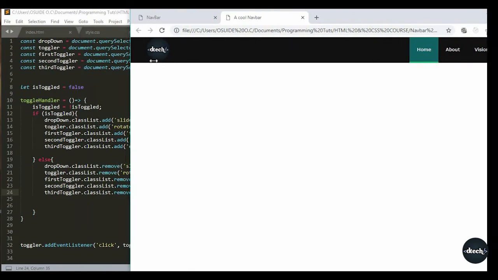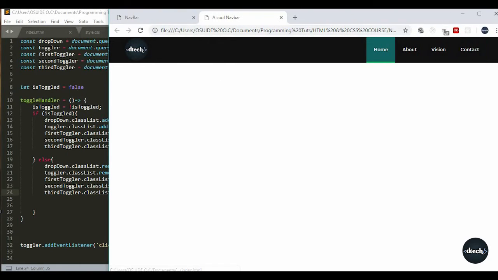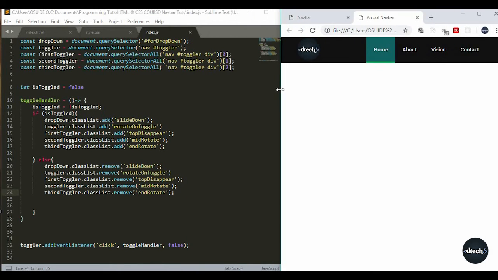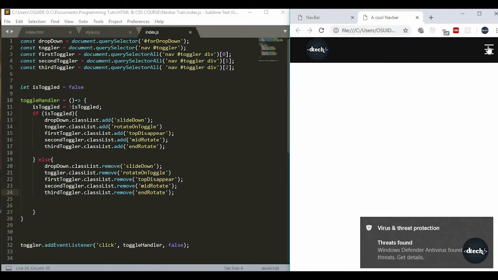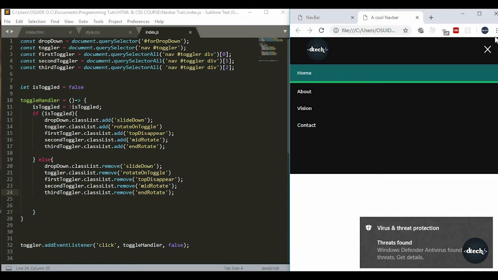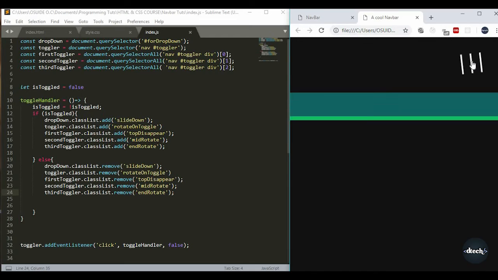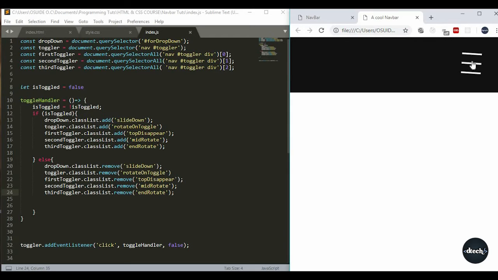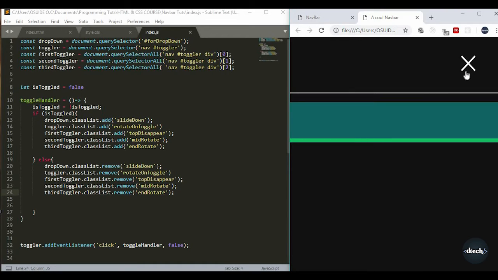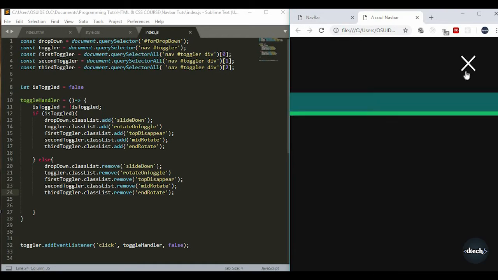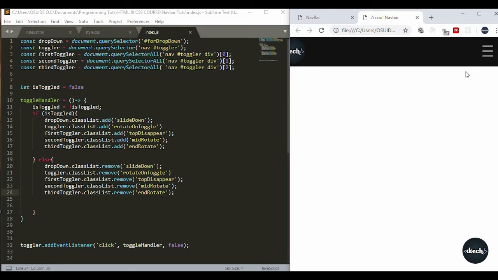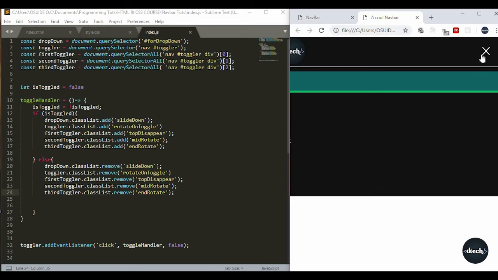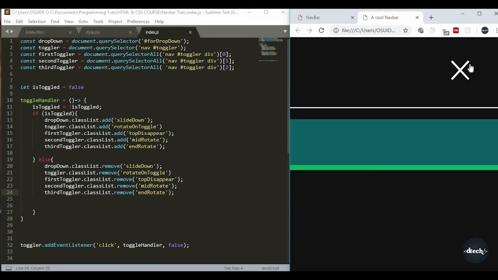We have a really awesome navbar that's responsive, that has cool icon animation. You can see it's really amazing. You can do so much more with this. You can keep on adding classes that do different things. You can even make it blue upon clicking it. You can do whatever you want to do, really. It's the beauty of JavaScript, CSS, and HTML, the trinity of web design. So yeah, we're done.